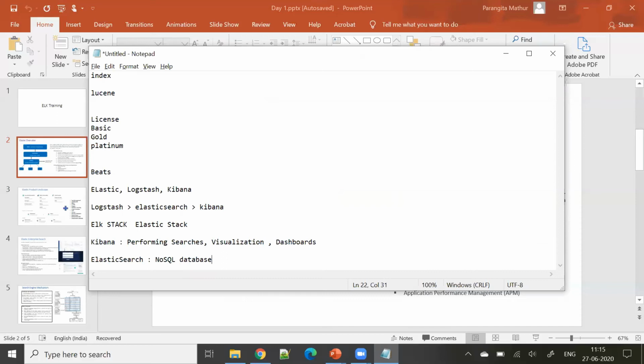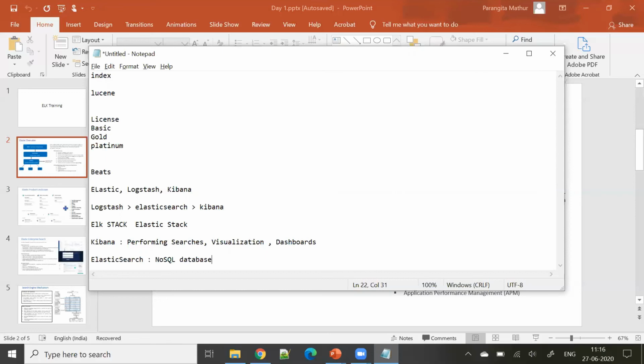Now, what does it mean to be a NoSQL database? A SQL database has a certain format. We have to define that these are my rows, these are my fields, and these fields will be used. If you are using a NoSQL database, it means any sort of raw data can be inserted. Let's suppose I have two applications, application A and application B. My A application is sending 10 fields, my B application is sending 12 different fields, then both of these data can be stored in a single index as well. We don't have to create a different rule for every different application. So this is a big flexibility provided by Elasticsearch.